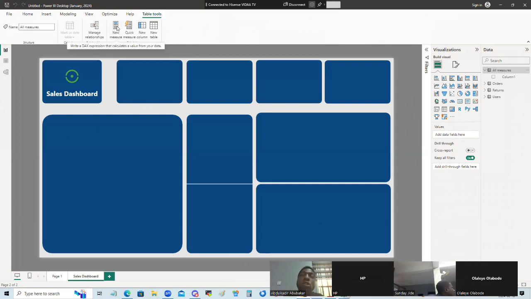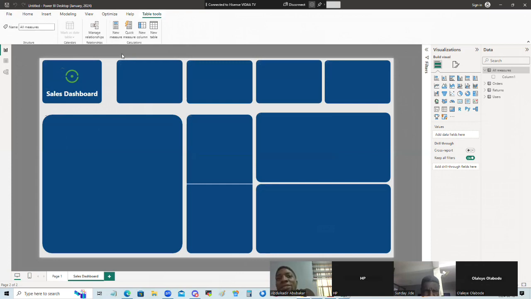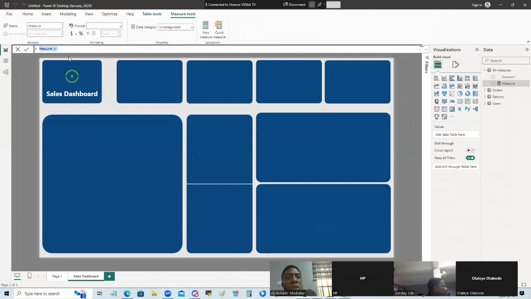See my cursor. Did you see the new measure there? If I click on it, it will give me a place to enter a formula. Now we are back to DAX.